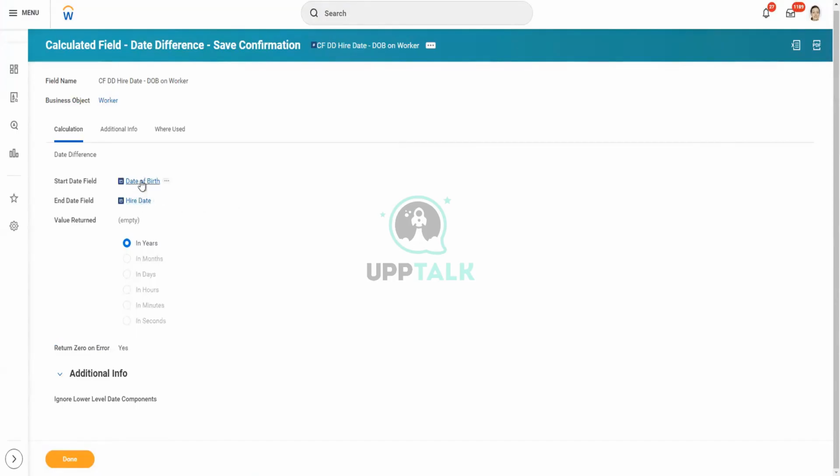Find the differences between date of birth and hire date. And let's say there is one worker in the system who has not updated her date of birth. In this case, the hire date will not be able to subtract anything from it, and it will generate some error. Let's say some business has asked you to create that report.